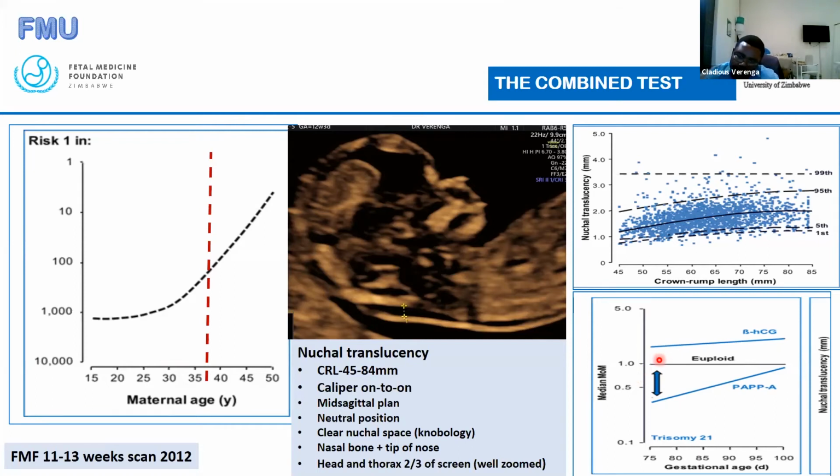So the deviation of PAPP-A for babies with Down syndrome is more marked when you do it when the baby is around 11 weeks compared to when the baby is towards 13 weeks. That means PAPP-A, which is one of the biochemical markers, performs much better when done at 11 weeks compared to 13 weeks. However, for BTCG, it is the opposite. So when screening for Down syndrome, we need to strike a balance and do the screening around 12 weeks so that we may benefit from the performance of these two markers.